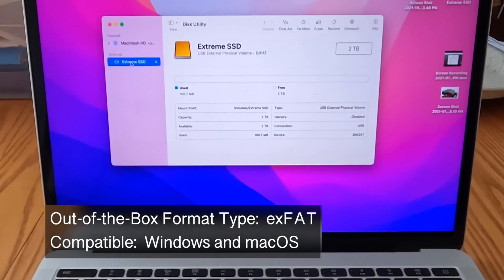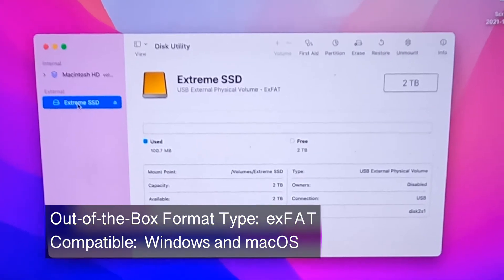The SanDisk is basically a big thumb drive — it is such a nice little device, I'm really digging it. You see it online and you don't realize how small it is. I want to make sure I also format this drive properly. I could leave it as-is so it could be used for both Windows and Mac, but I know I'm only going to use it for my MacBook Pro and strictly for editing.